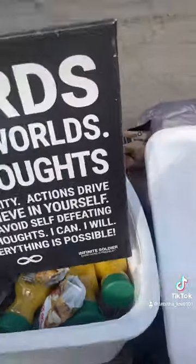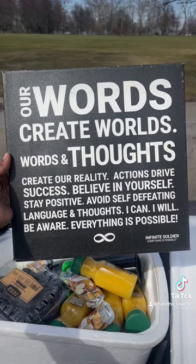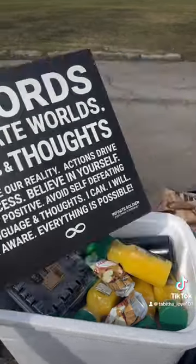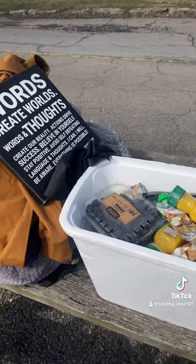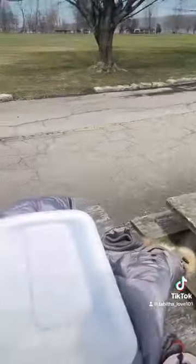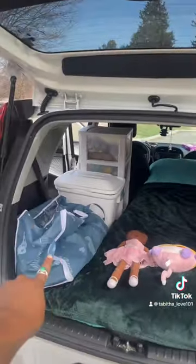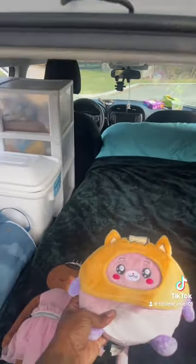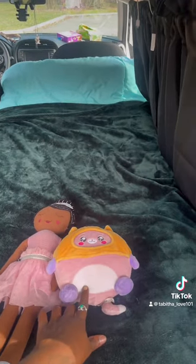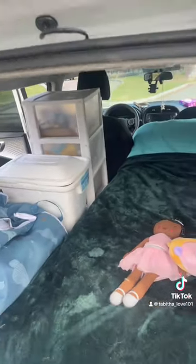This is also from my house — I had to keep it with me. Being on the road is very discouraging sometimes and I have to remind myself to be positive and think positive thoughts because I left my son with his father. Sometimes I miss him and I don't want to create anything negative while I miss him, so I try my best to stay positive knowing that when I get back he'll give him back to me — but fingers crossed. Let me keep going. You remember my dolly from my friend and of course you remember Foxy from my son — when I miss him I literally hug both of them. Foxy gets the most hugs because my son hugs him when he sleeps, and I always hug him when I sleep because it smells like my son.